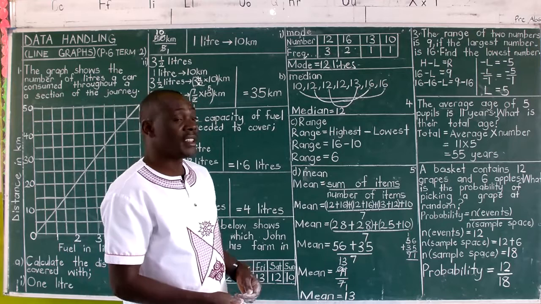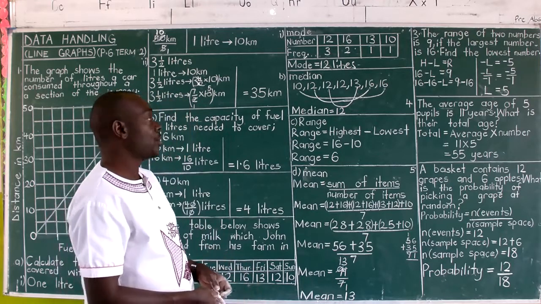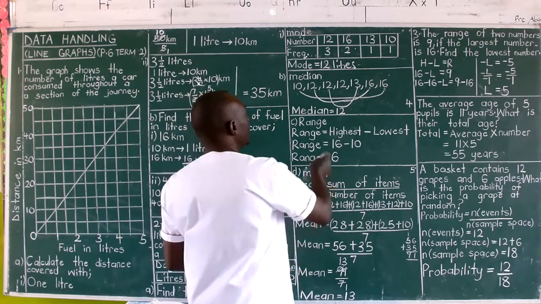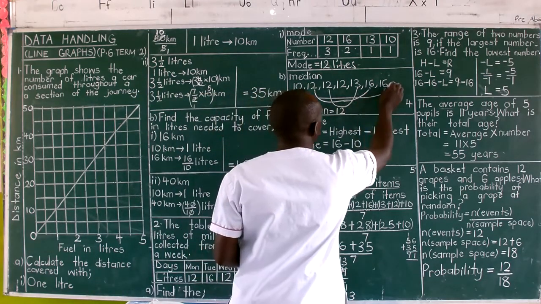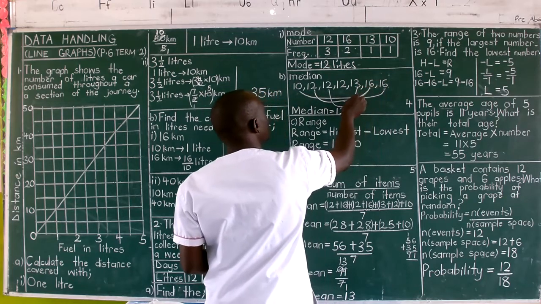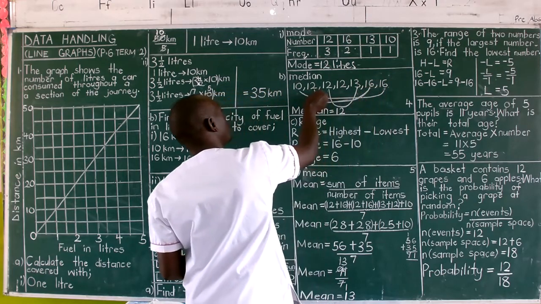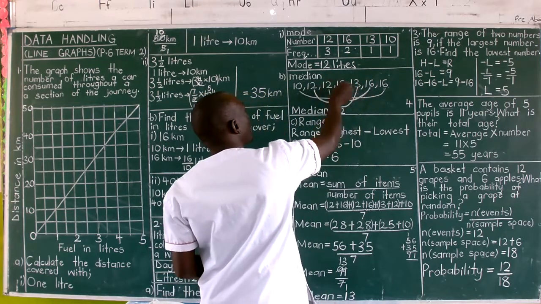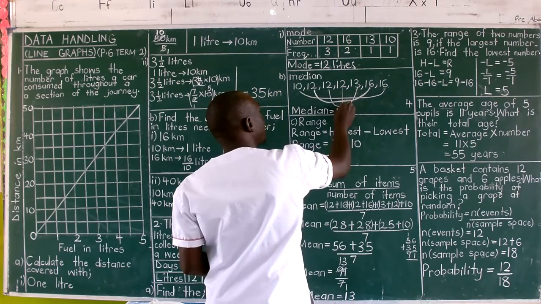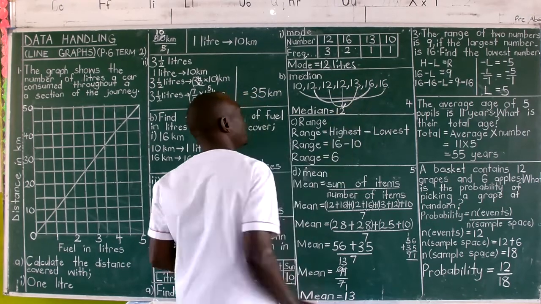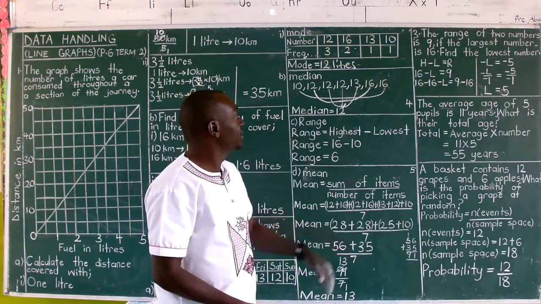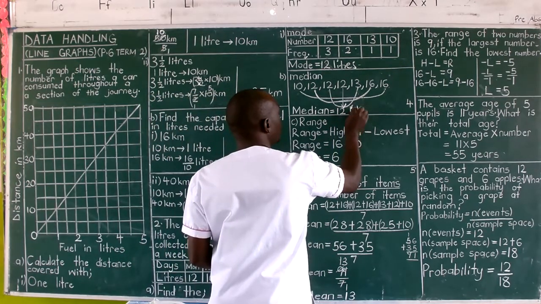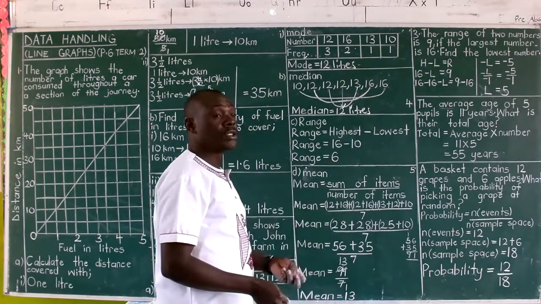Now let the data be paired so that you remain with the one in the middle, and that will be the median. So 10 is paired with 16. Then 16 is going to be paired with another 12. Here we go, 13 and 12. So the middle number is that one, the 12, called the median. So therefore my median equals 12 liters, or just 12. You can put liters or not.